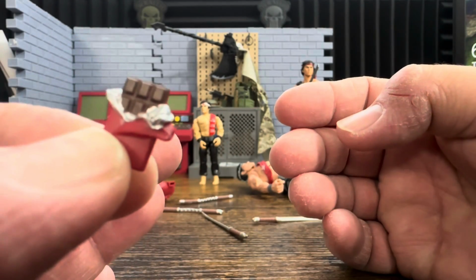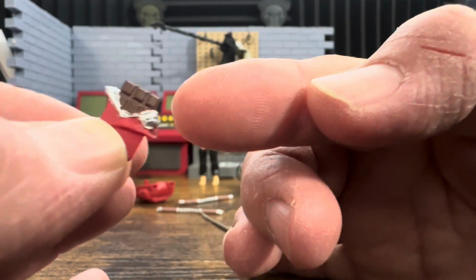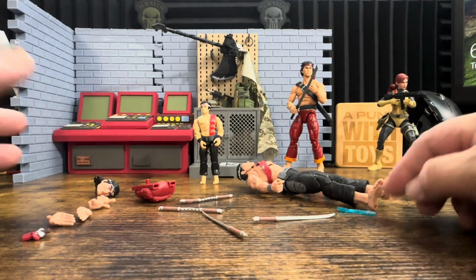So, quickly looking at it, it looks like a Hershey's bar. You can tell that it has like the tin foil on the inside, the red wrapper. So there is a little bit of paint app to this. So, I mean, it looks pretty good. It's just not some, like, brown bar, which is nice.